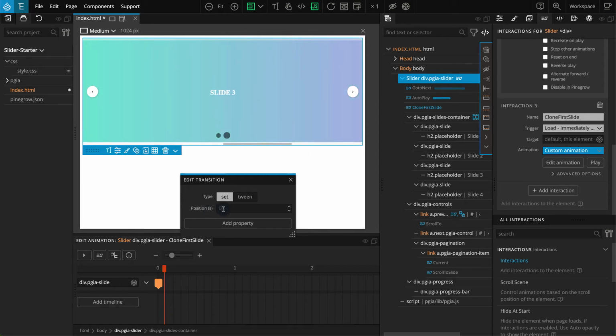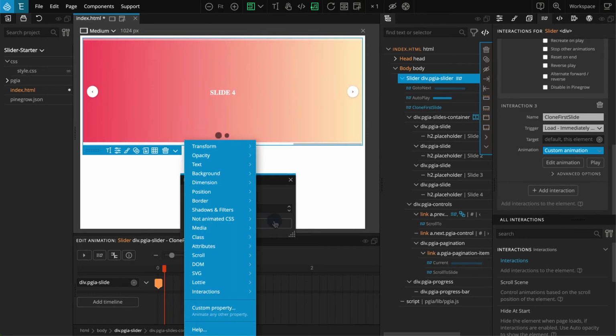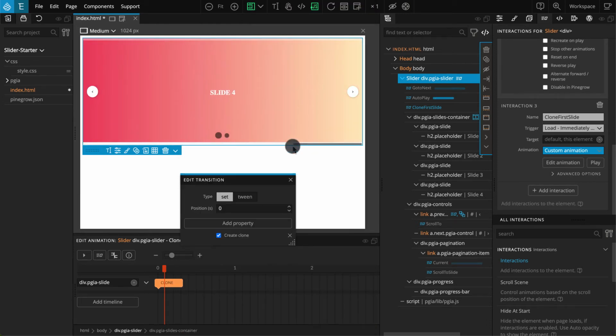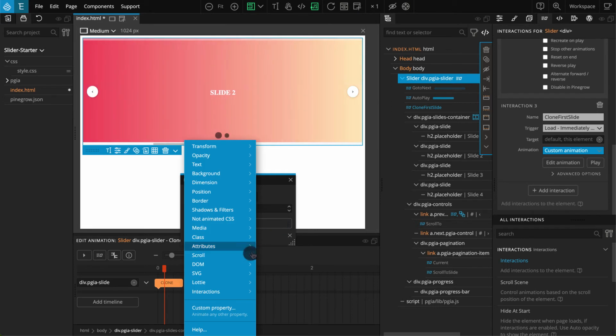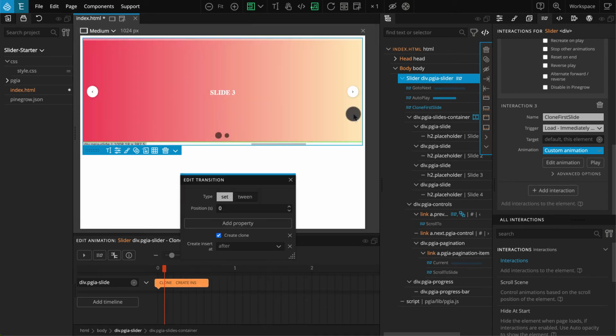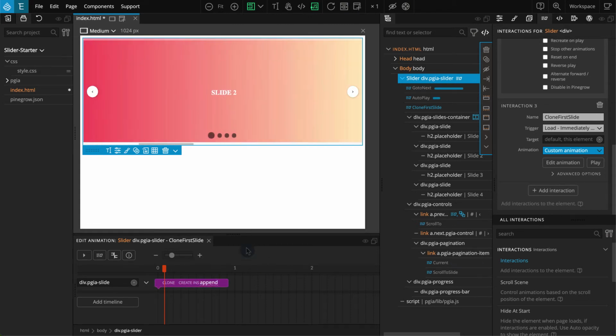Click on Add Property, go to DOM, select Create Clone. Again, click on Add Property, go to DOM, and select Create Insert At. For Create Insert At, enter Append. Now refresh the page and check. Our slider should go from 1, 2, 3, 4, and then to 1 again.